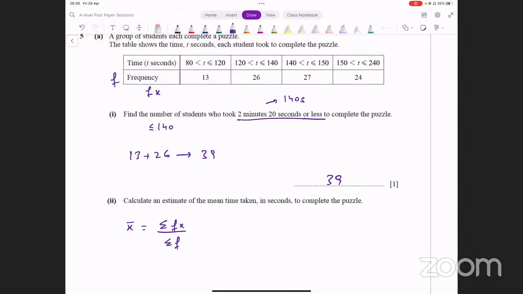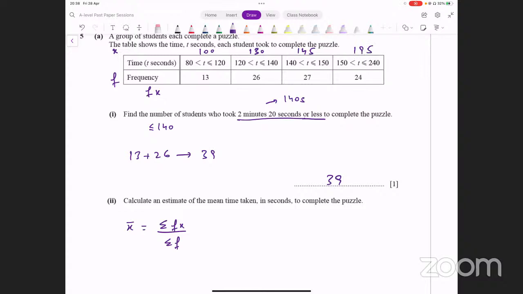तो x हम क्या कहेंगे, इनके मिड पॉइंट्स होंगे इंटरवल्स के. 80 और 120 का मिड पॉइंट इज 100, 120 और 140 का मिड पॉइंट, इन दोनों को ऐड करें, राइट, और 2 से डिवाइड कर दें, 120 plus 140 divided by 2. Let's see what that gives us. That's 130. Similarly for the other ones, 140 और 150 का मिड पॉइंट क्या होगा, 145. Then we have 150 और 240 का मिड पॉइंट. Add those two numbers, 150 plus 240, divide that by 2, that gives you 195. ये वैल्यूज आ गई आपके पास.